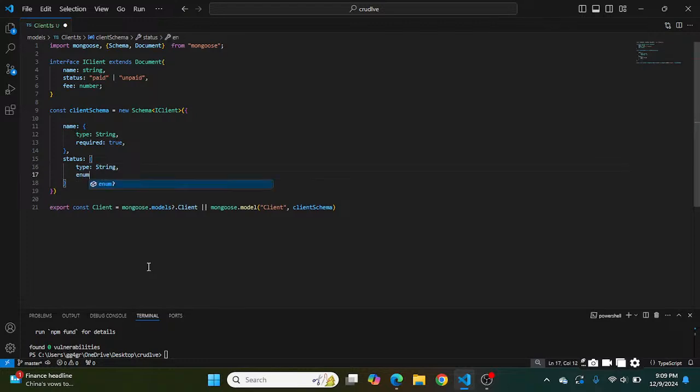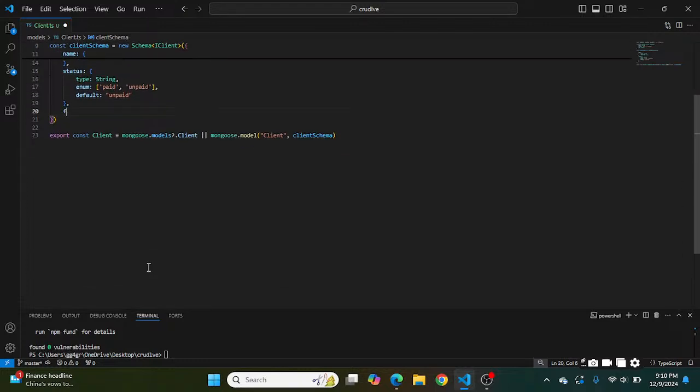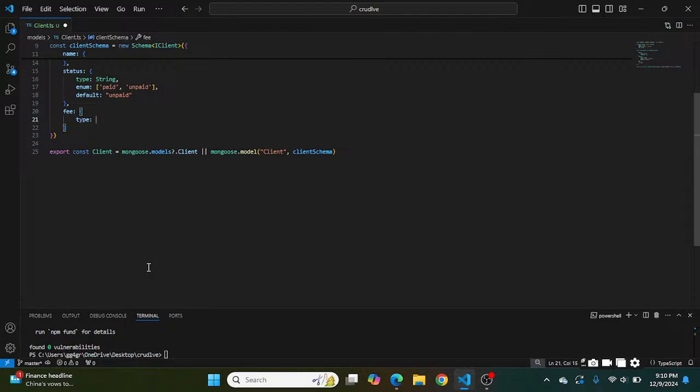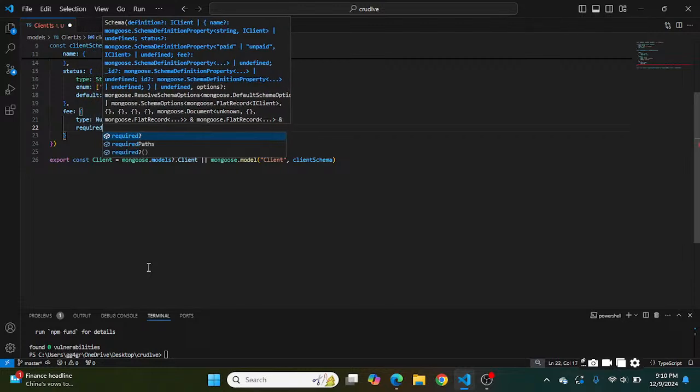And then we want to use enum, which is giving you options to pick from. And we want paid or unpaid. We'll set the default to unpaid. And last but not least, we want fee. And this will be a type of number, and we'll make it required.